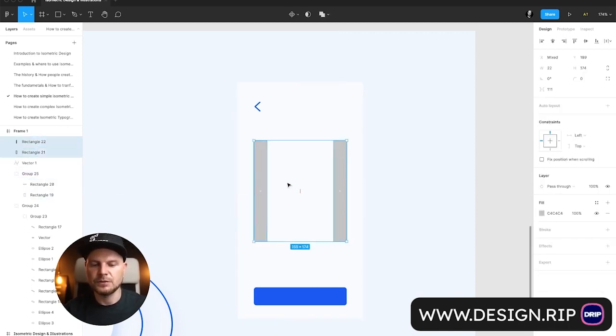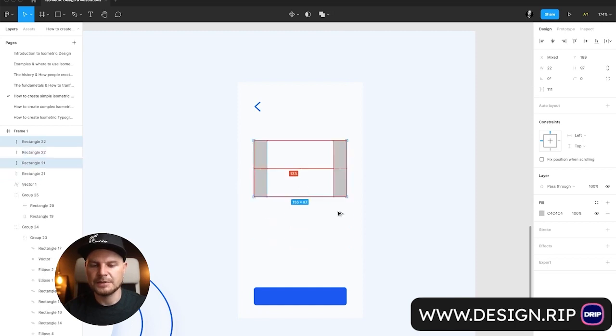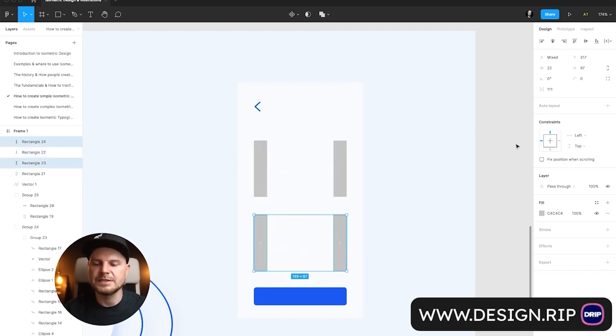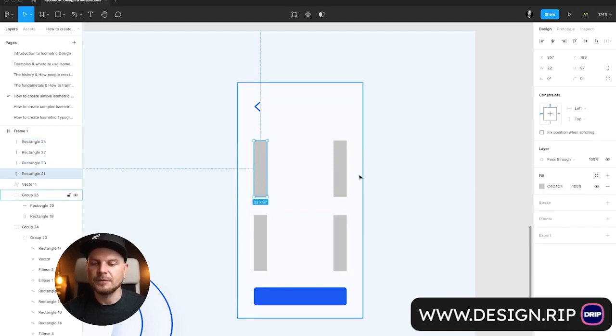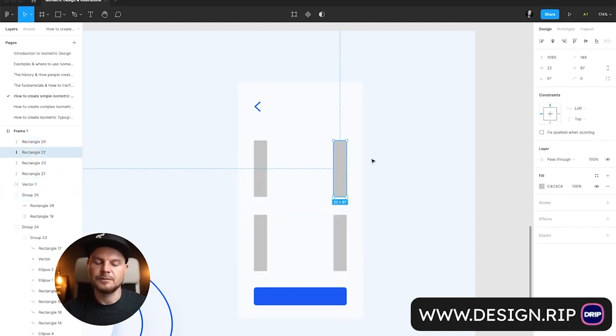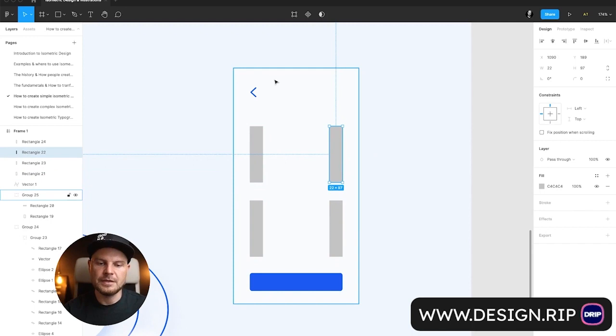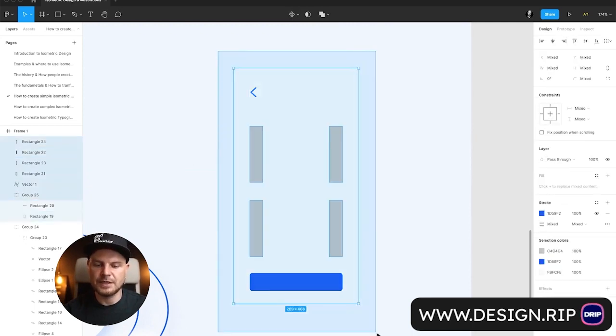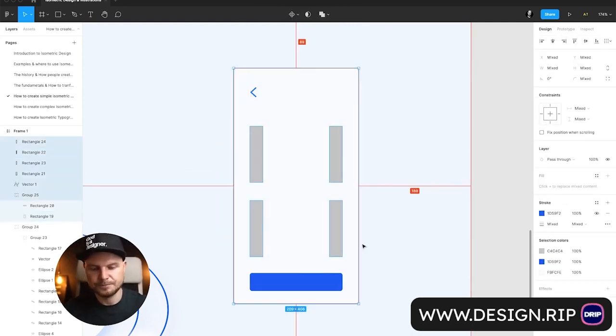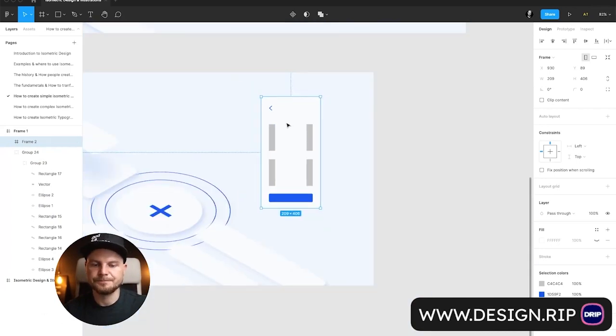Let's create 2 additional lines at the bottom. Maybe for this design everything will work perfect, but I'm not sure about it. This will be scale at the bottom, and here left and top at the top. And let's imagine this will be your design that will be inside of this frame.